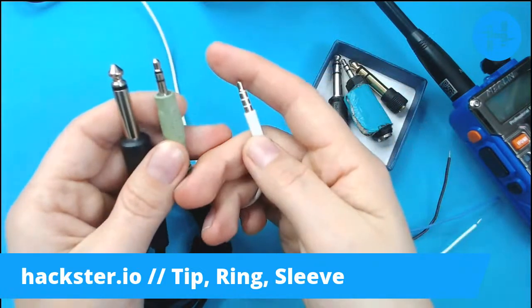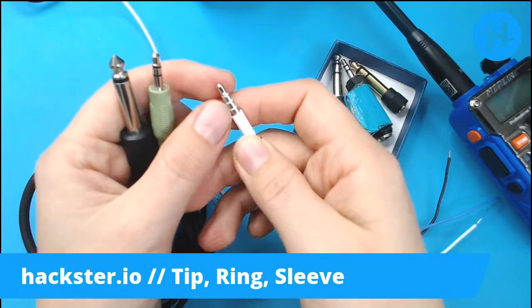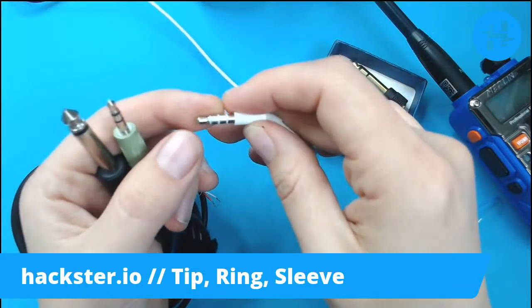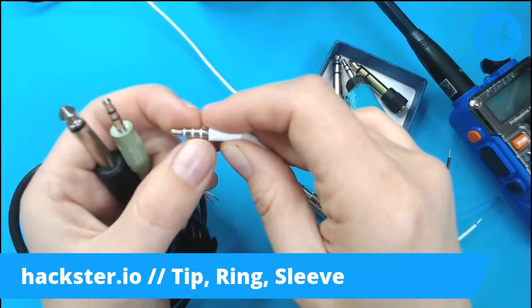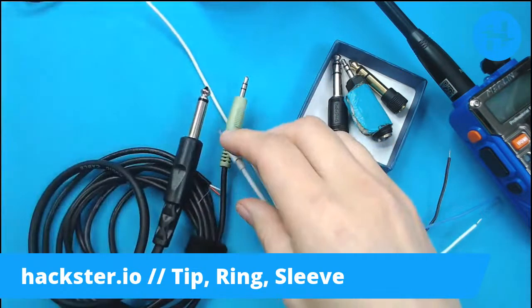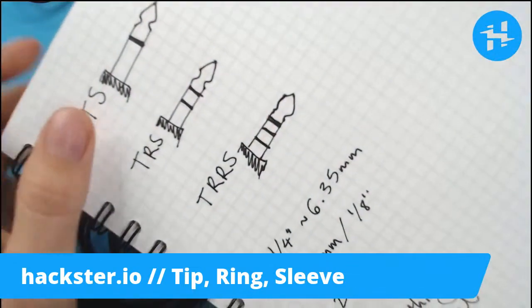And then over here, TRRS, this one often includes a band for a radio microphone. So you'll have left channel, right channel, and then microphone and ground are apparently sort of mixed up in here. I drew a little diagram. And you know what?